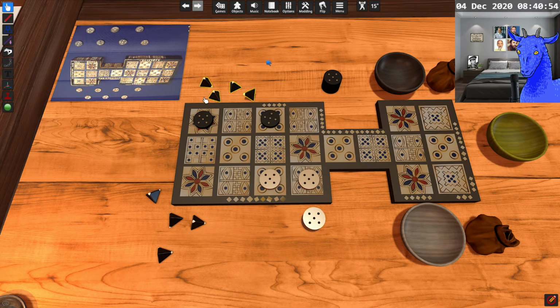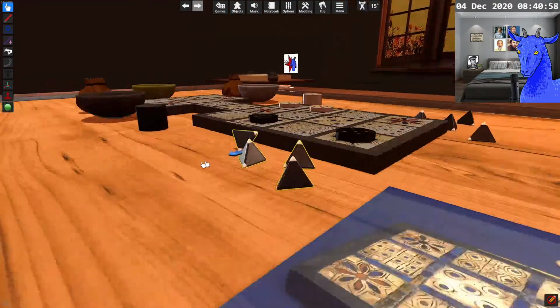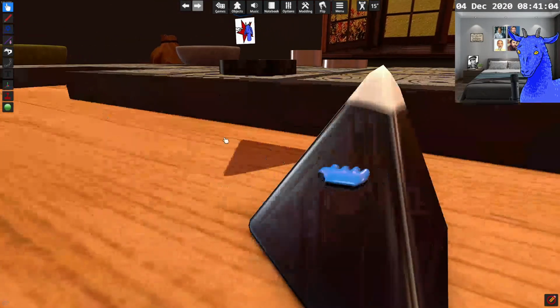Whoa, is that a 4? I have to re-roll that cocked die, or are you gonna give it to me? I don't care. How did that even happen? How is it sitting on... I'll re-roll it. Okay. Hold on.